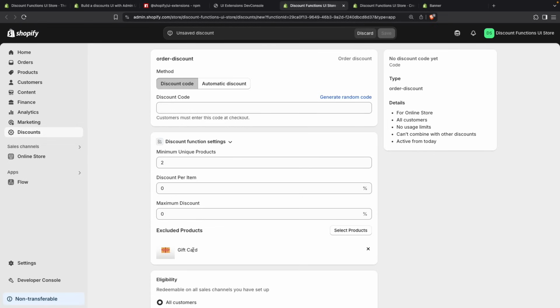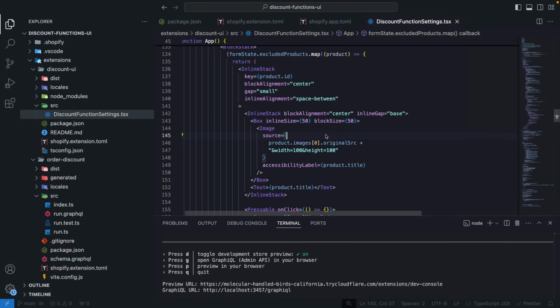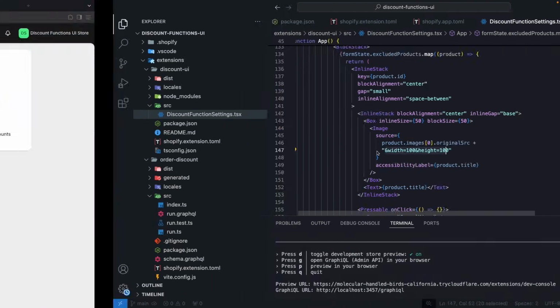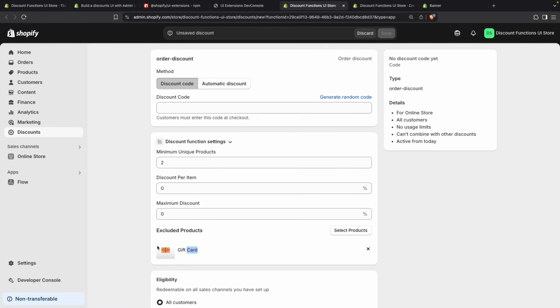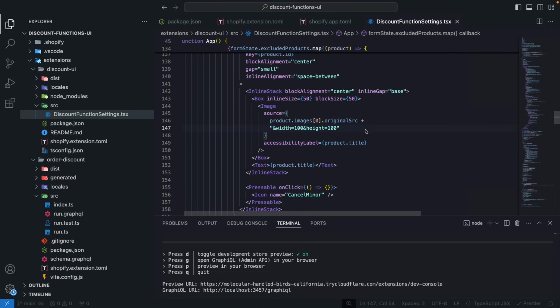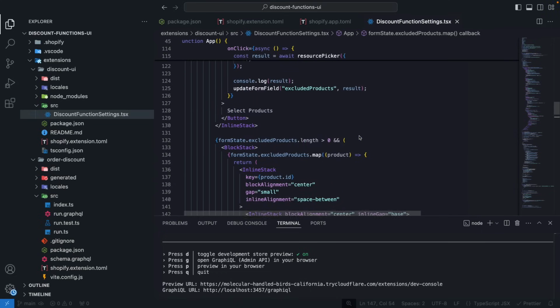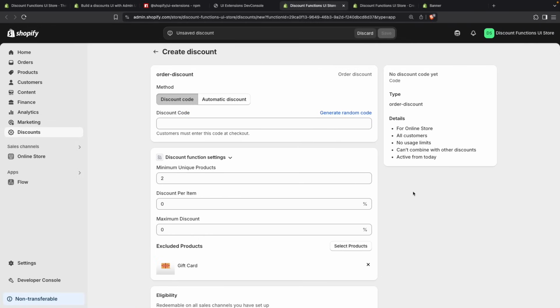And we are going to see that the title is now better aligned with this image. And that is why we are also setting the width and height of the image through this parameter here, because we don't need the full size image to display it on this small size here. And now that we have done all of this, let's check if this is working.